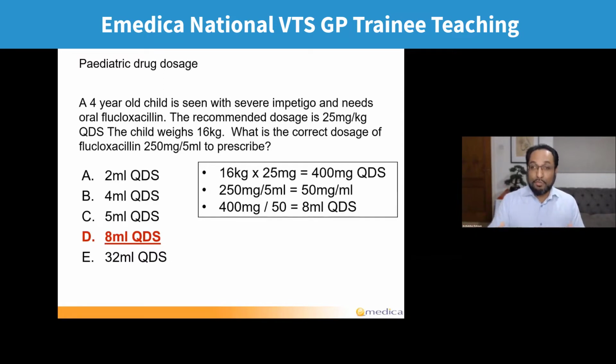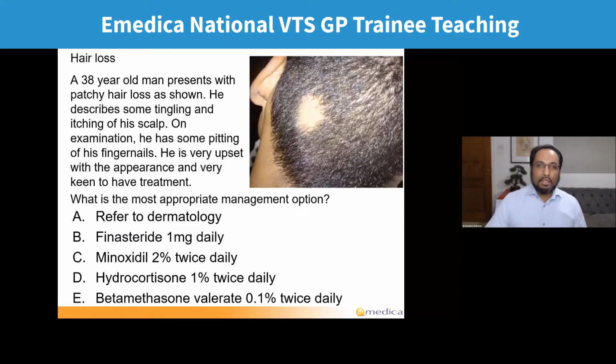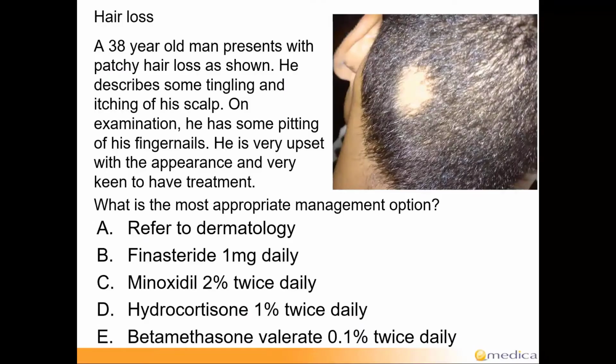So just do a little reality check, because they'll use the actual dosing, but they will put in the common mistakes, because the common mistake would be to take this and then multiply by 4 or divide by 4. So they'll put that in, okay? Right. Question number 3. Here we go.